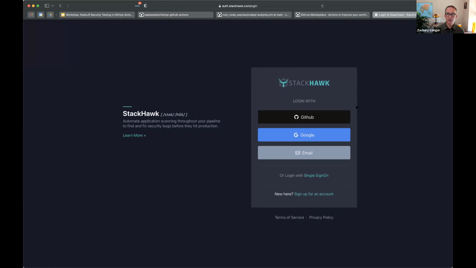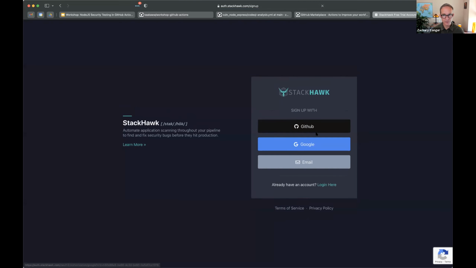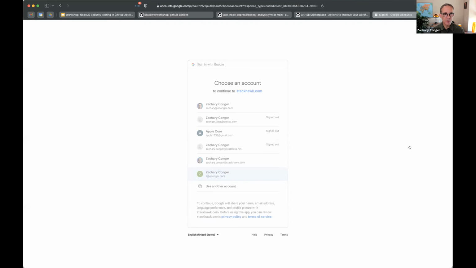You can set up a new account based on your GitHub credentials or your Google credentials or your own email address. If you do the email sign up, totally cool. It just takes a little bit longer because you need to set up your own username and password, and then it's going to verify your email. So you have to go to your email and verify and click through on that. So it just takes a little bit longer. I'm going to use Google for mine, and I'm going to use one of my many alternate identities.